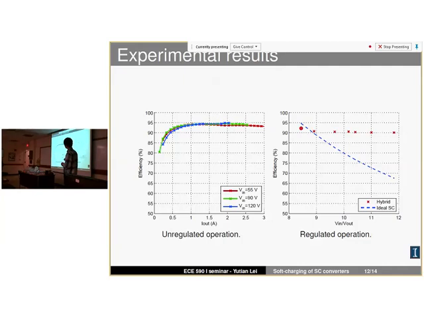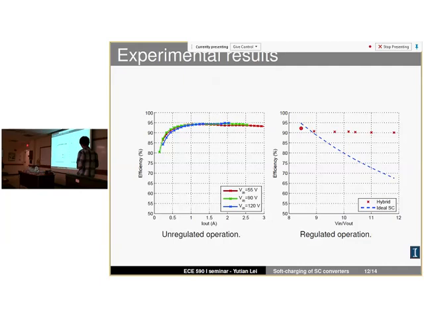We can see that it's pretty good. Its peak efficiency is 95%. Actually, for this kind of power density, it's really good. At light load, the efficiency is smaller as expected because of the switching loss. But it doesn't really depend on the input voltage, so it's pretty good.